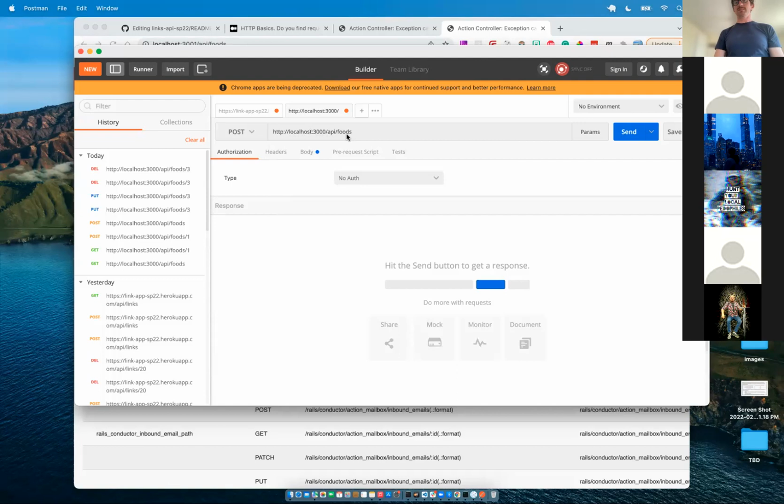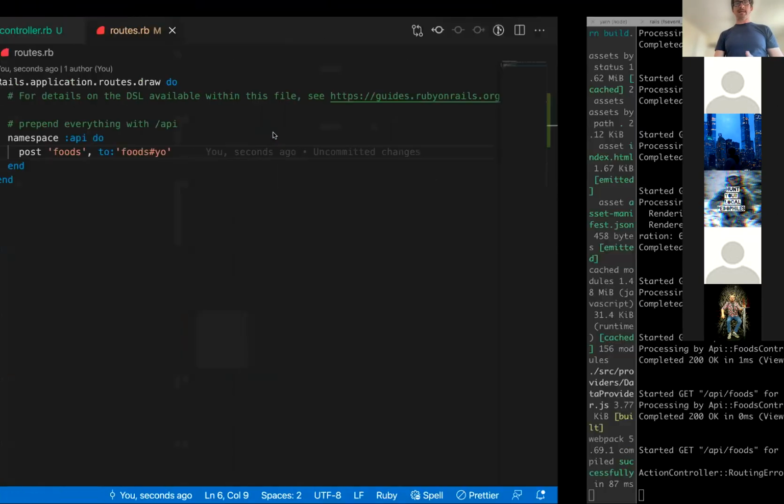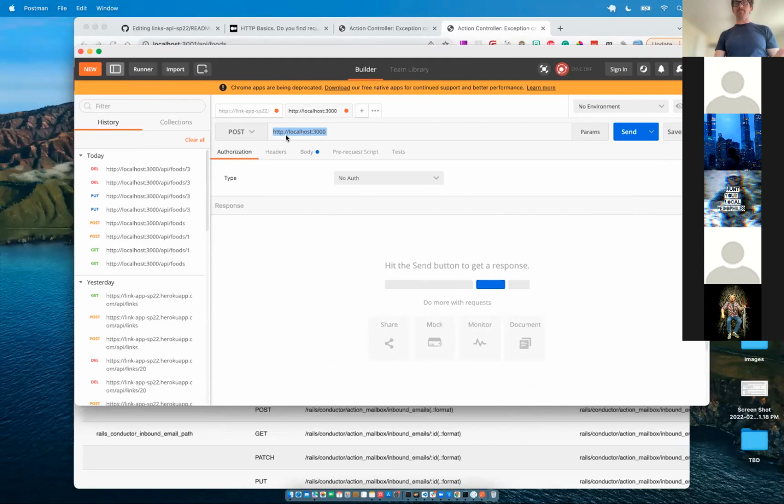Is this going to work? It needs to be 3001 for one thing, but it probably still won't work after that. It definitely needs to be 3001. Because you see this part of the URL, you can think of that as the restaurant. My restaurant, the address of the restaurant, HTTP localhost 3000.